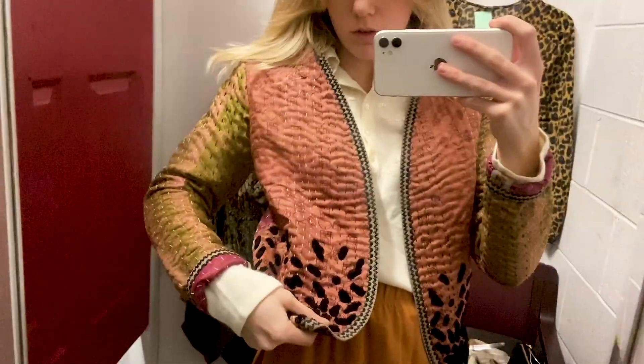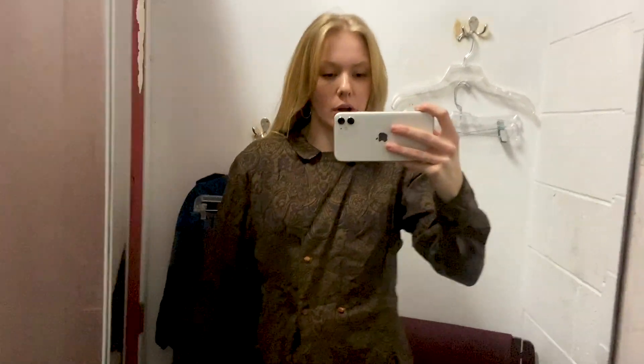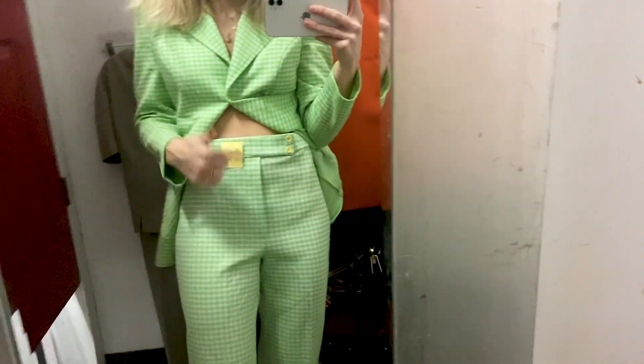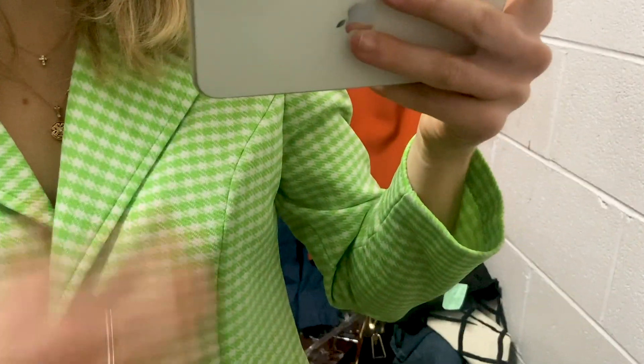It looks so vintage but it's Isaac Mizrahi, and I would wear it as a dress or open it and wear it as a sweater. It's very Victorian, and you can see what I was talking about with the collar — how it flaps over and doesn't have a full button-down front, so it gives a very pretty shape. It fits, it's cute, very funky, very 90s. It's a little big for me — if I take up the pants, take them in, maybe crop them and crop the shirt, it would just be perfect. I love this suit. Oh my gosh, look how high-waisted the pants are — elastic waist. They fit really nicely, the perfect length, and this shirt is such a cute little leisure suit shirt — it's lime green gingham. It's so good.